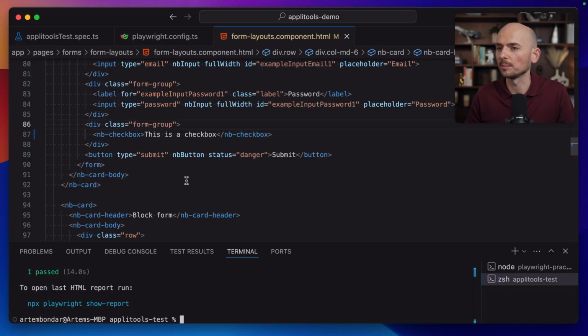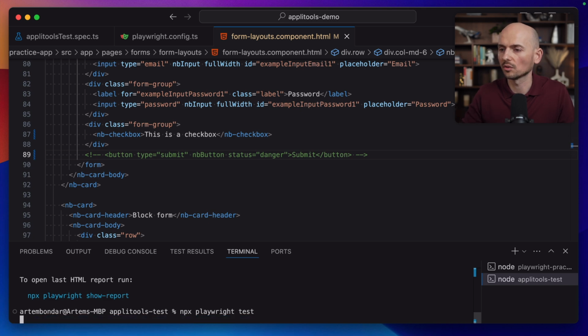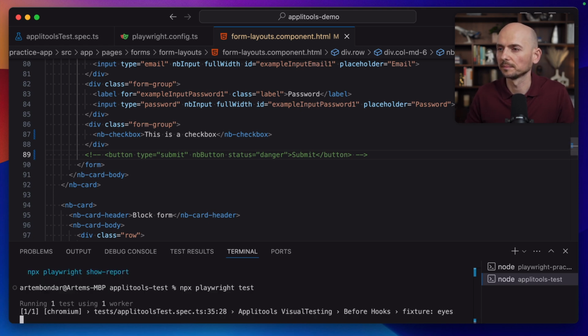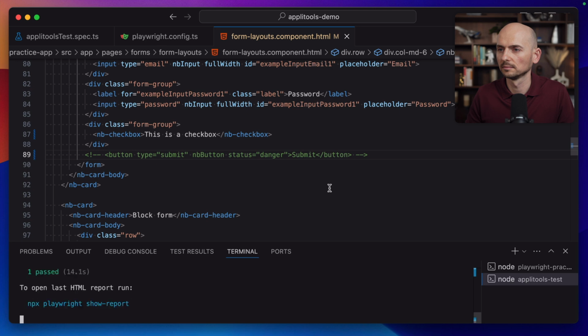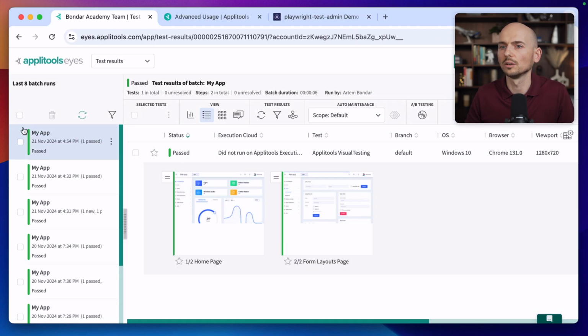So for example, let's say I remove the submit button from this page and run this test one more time. All right, going back, refresh. And now we have an unresolved status. Why?